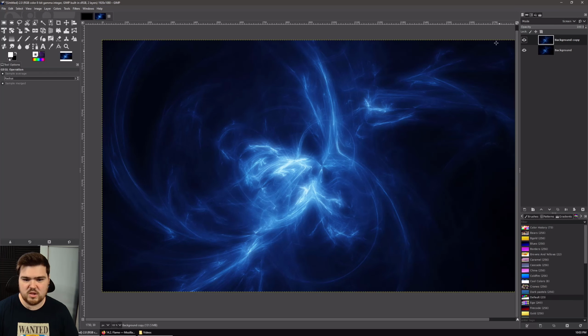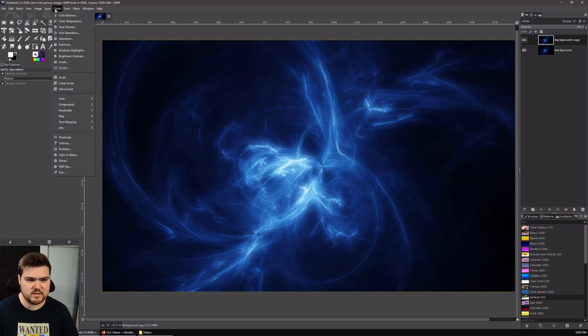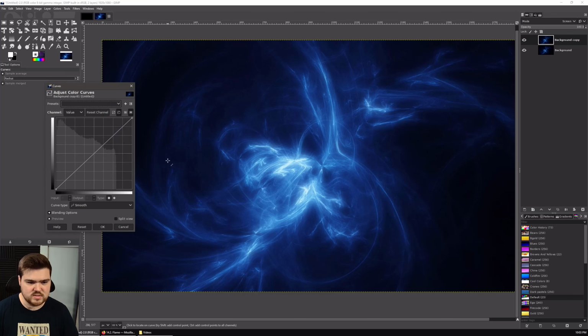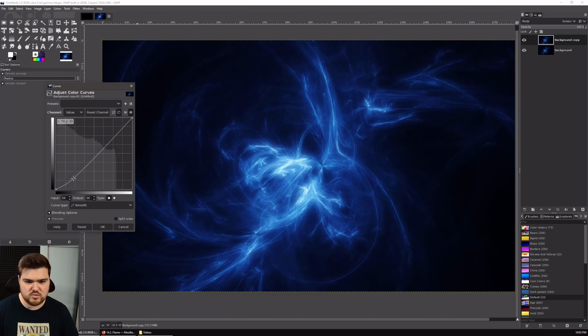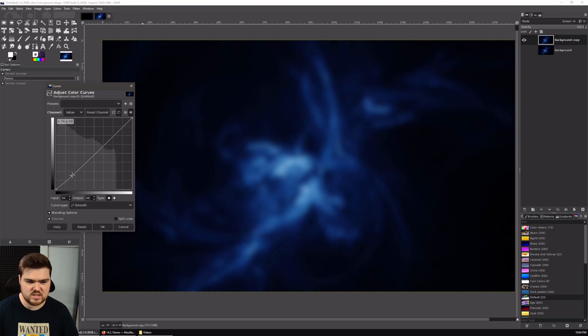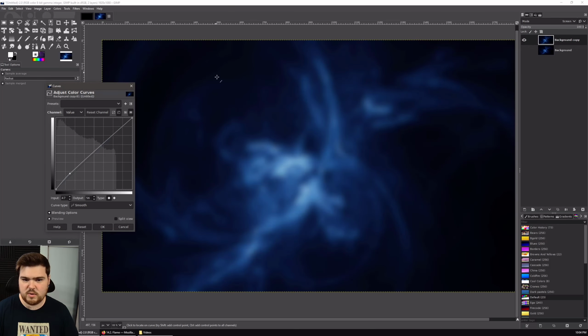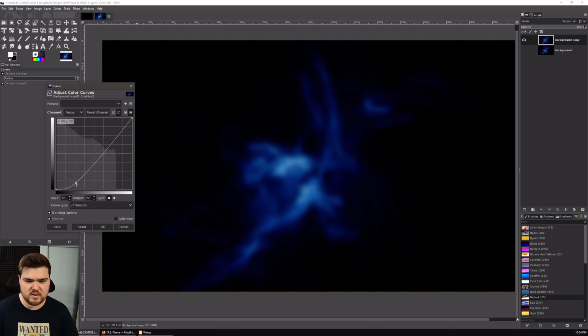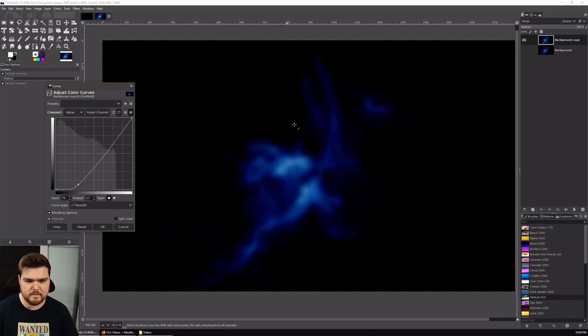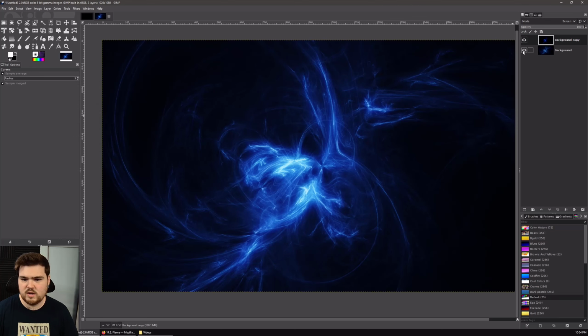And right now it's kind of blowing out the whole image. So we need to adjust the contrast for this. So we'll just go into our curves, and we're just going to drop this down because we only want some of these brighter areas to have that glow. So if I just turn off the background layer, you can see what this did. Basically all of this stuff around the edges, it got rid of the glow around there, and it's just keeping it around this center area. And it's also making this a much darker blue, which might work in our favor. We might have to colorize it to come out better, but we'll see. We're going to leave it like that. I'm going to bump the highlights up just a little bit, hit OK, turn that back on.